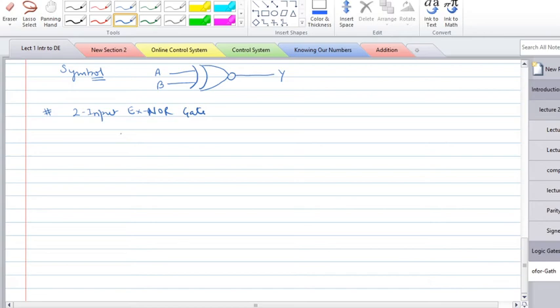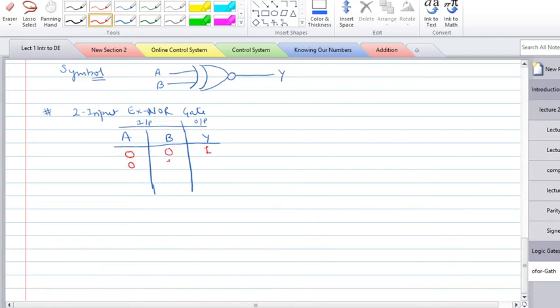For a 2 input XNOR gate, if A and B are the inputs and Y is the output, then for 0 0 input, output will be 1.